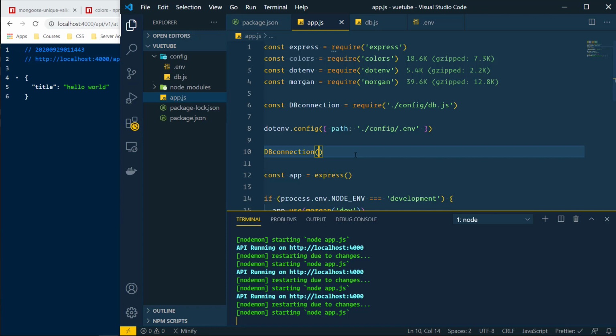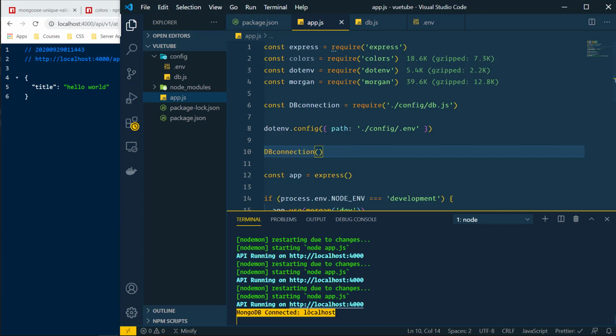So let's hit save, and let's see if it's going to work. See, database connected, localhost, successfully. So there's no error, so we are connected successfully. For you to do that, you have to have MongoDB on your system, or you could use Atlas or whatever service you want to use. But I'm using the localhost server here. So yeah, we have it perfect, it's running.